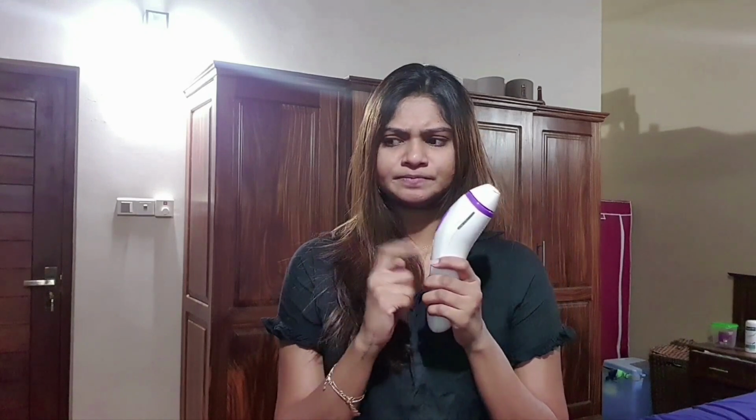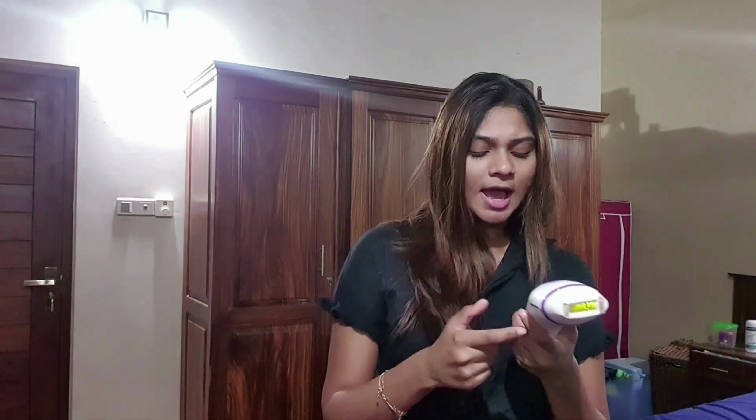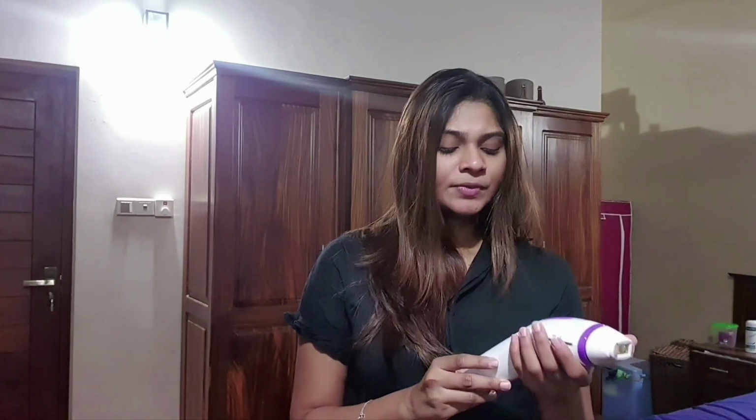Companies like, this is Braun, but companies like Panasonic, I'm not sure, or Philips, the Philips one is really good, and this is also a very reliable brand, just like my Epilator. It's also the same brand. This is one of the older products, but I bought it because I thought it was more value for money than the newer version.